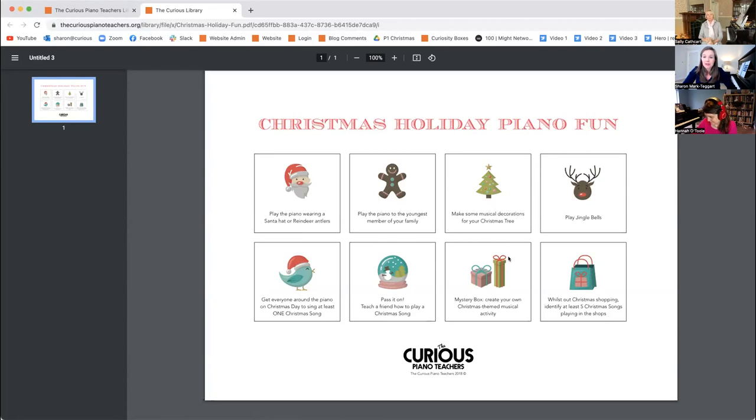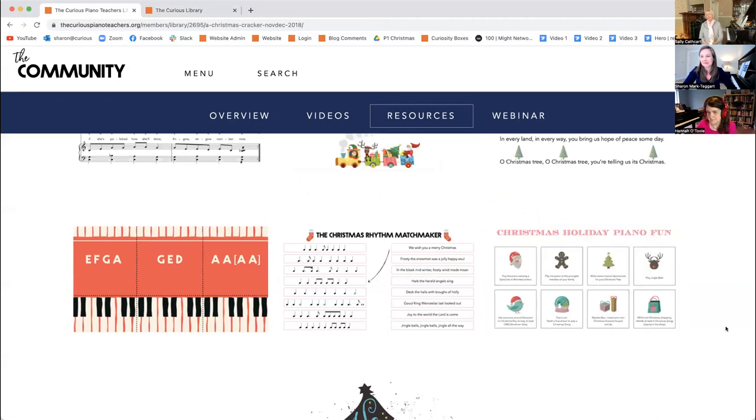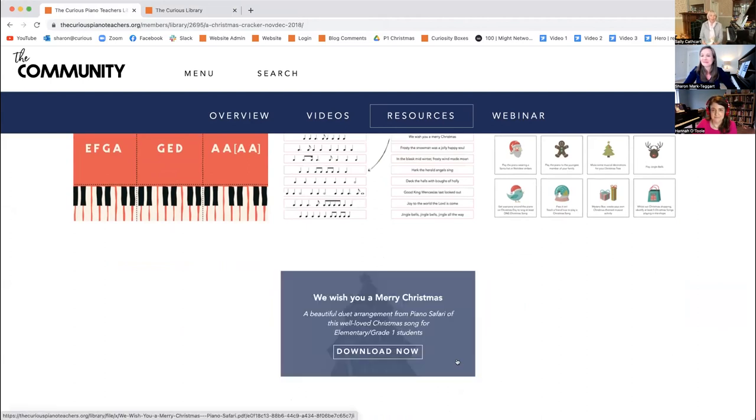You can make some musical decorations for your Christmas tree. Whilst out shopping, identify 5 Christmas songs playing in the shop. So this is a really good one for the last lesson of the term, when you want to give them something to do over the Christmas holidays that they have to produce at the first lesson. I find my students really enjoy doing that.